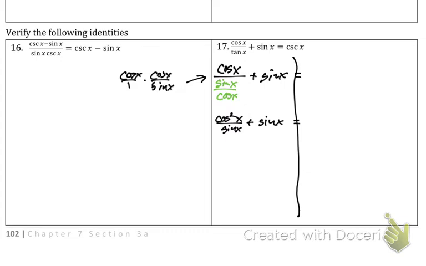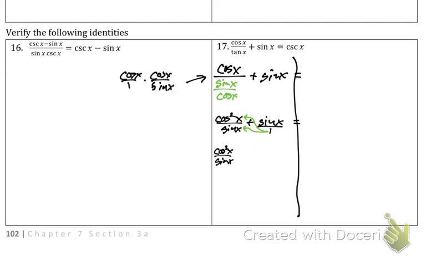And second of all, can I just add these as is? No. Find a common denominator. I need to find a common denominator, which means I'm going to multiply both equations by the other denominator. So remember, we actually have sine over 1 here. So if I multiply by the other denominator, I would take that 1 and multiply the top and bottom by 1. Does that change anything in the other fraction? No. So my other fraction is still just cosine squared x over sine x.